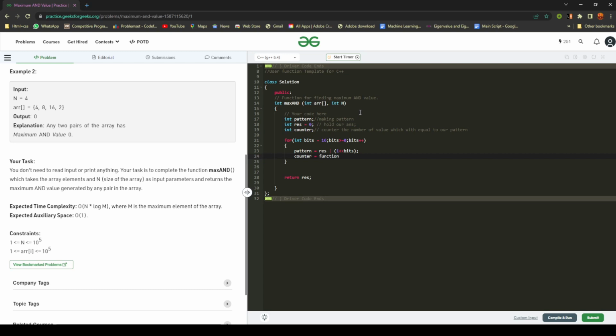we have to pass it and store the answer in counter. Let's suppose it is a function. We are passing our pattern, our array, and size, which is n.